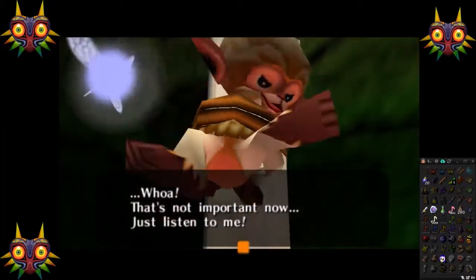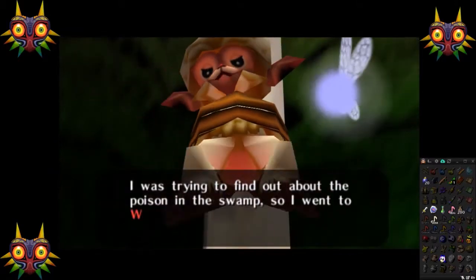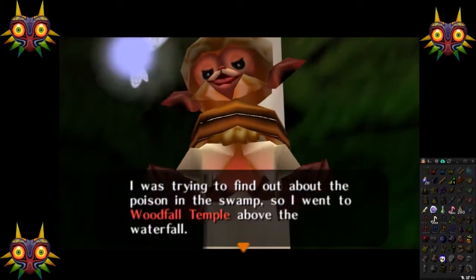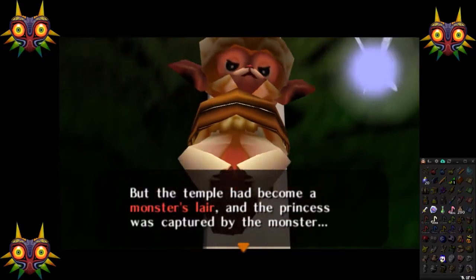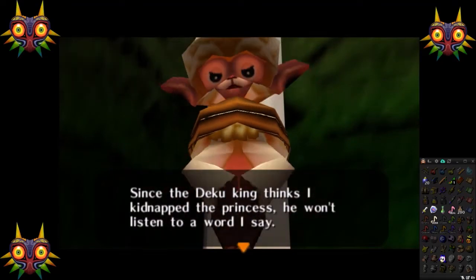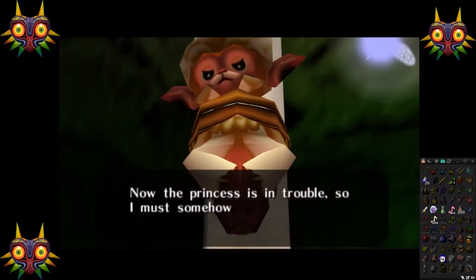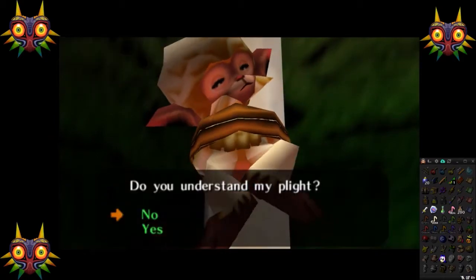Whoa! That's not important now! Just listen to me! I was trying to find out about the poison in the swamp, so I went to the Woodfall Temple and put out the waterfall. But the temple had become a monster's lair! The princess was captured by the monster! Since the Deku King thinks I kidnapped the princess, he won't listen to a word I say! Now the princess is in trouble, so I must somehow hurry to the temple and save her! Do you understand my plight?